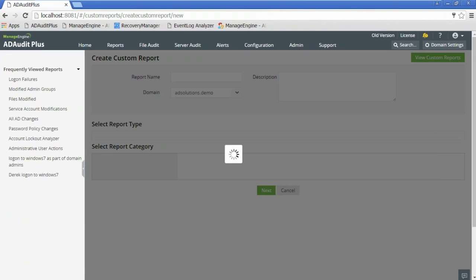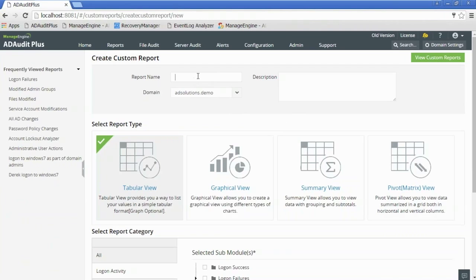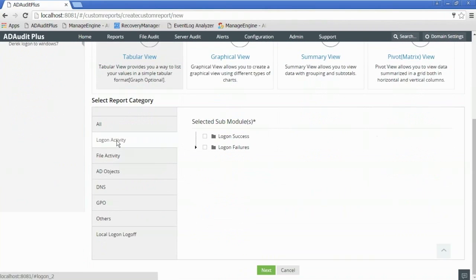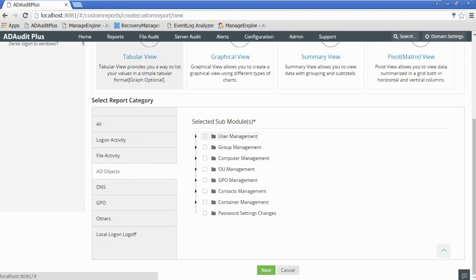The custom reports allow you to go in, give a name, a description, and how you're going to organize what the report looks like, whether it's going to be logon, AD objects, GPOs, log on, log off, and of course, everything that you click on here changes. So let's say I want to know if someone creates a new OU.